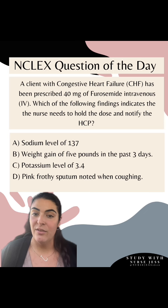This is a congestive heart failure patient, and somebody with left-sided CHF is going to have fluid back up into the lungs, and that's actually a sign of pulmonary edema or fluid in the lungs. So in this situation, I want to give a diuretic because I want to excrete that fluid. But as we learned from this question today, a potassium-wasting diuretic is contraindicated in hypokalemia. So always make sure that you assess that in these questions.